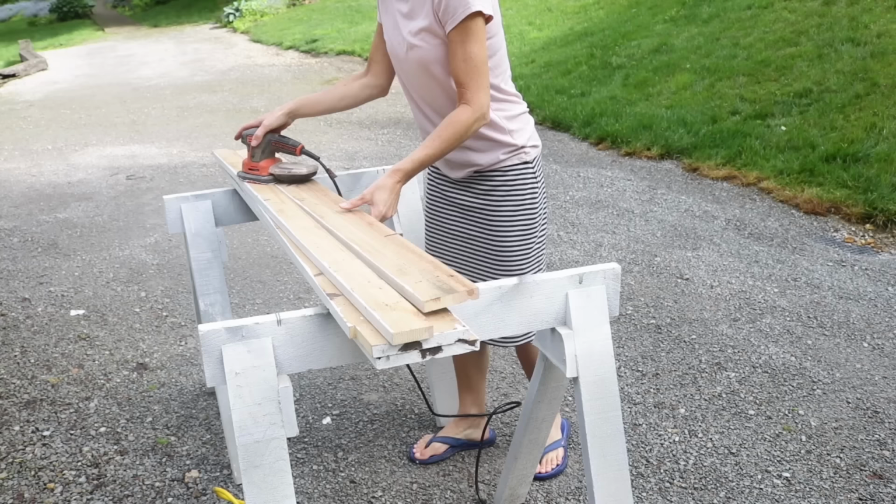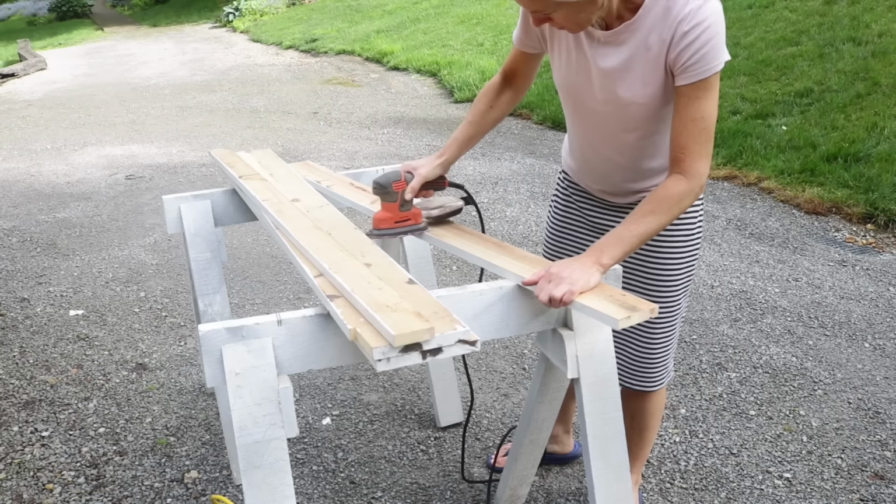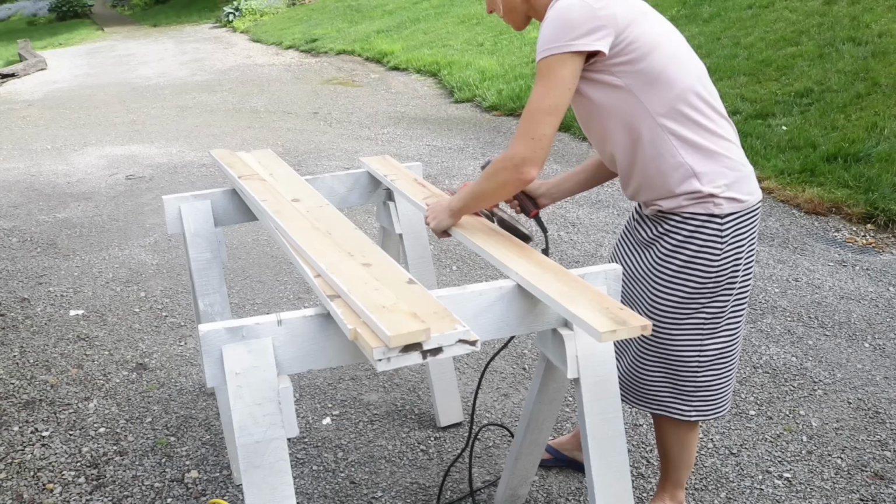The next step here is sanding everything, and since I will be painting parts of the bench, and then of course the seat part will be stained, I won't fasten the seat until I have both of them finished. That way I won't have to mask or anything.